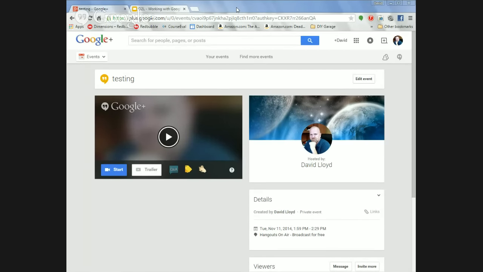However, if I'm trying to broadcast to all my class and it's bigger than 15 people and I want them all to be active in the conversation, I kind of have to use Collaborate. Collaborate also is pretty much built in so that you can archive every session. So it just depends on your use, really.